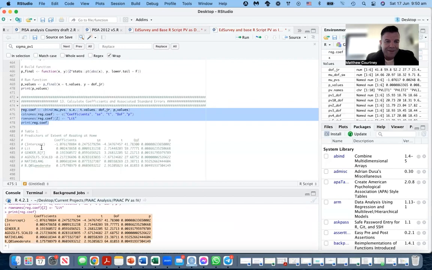Cool. And I just made some notes here. So your table might read predictors of extent of reading at home. We can see that there are several predictors in the model. It appears that having a moderate level of qualification is an important predictor. It has a positive effect. Whether or not the test was completed in the person's native language made no difference. You can see there's no significance here and a very small standardized coefficient. Here, age. The older you get, the less you read, it appears, and this effect is highly statistically significant. Gender, being female, is associated with reading more.